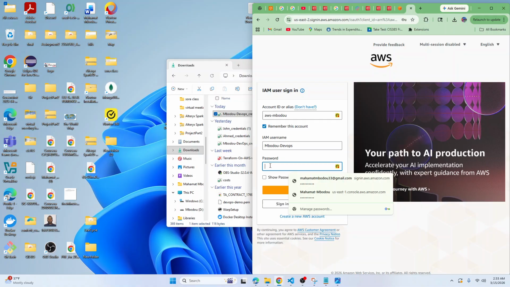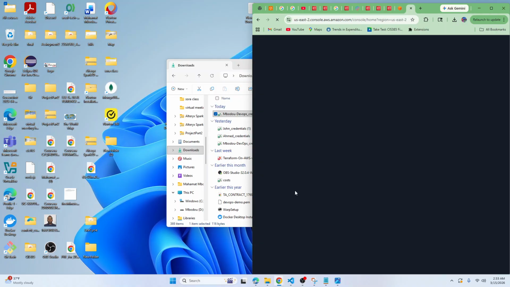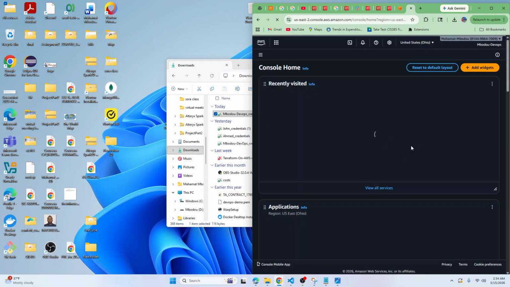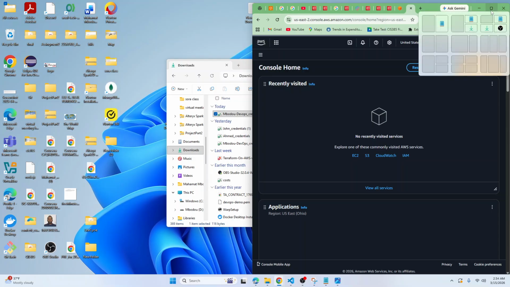The password is auto generated, so now let's log in. What is this? What's going on? Okay, now user DevOps is successfully connected to our resource.